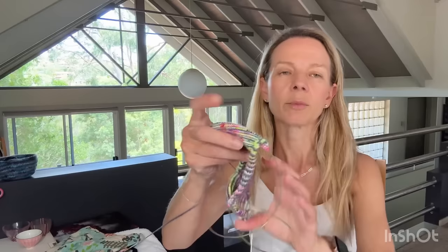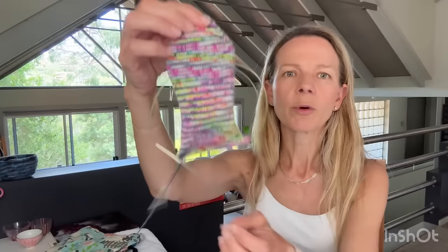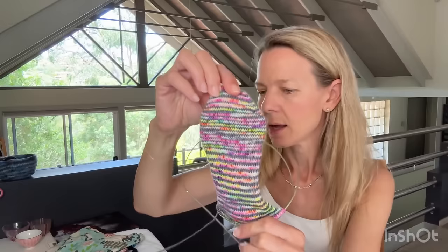I have been working on this when I've been walking. So I'm on the bottom of the foot now, and I've just started to make the gusset heel increases. And I'm using a 2.25 millimeter needle. And then when I do the ribbing, I use a 2 millimeter needle, that's exactly what the pattern says. So that's it for my works in progress.